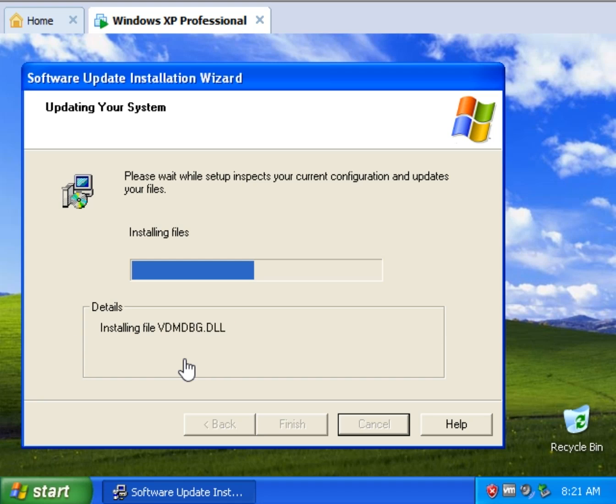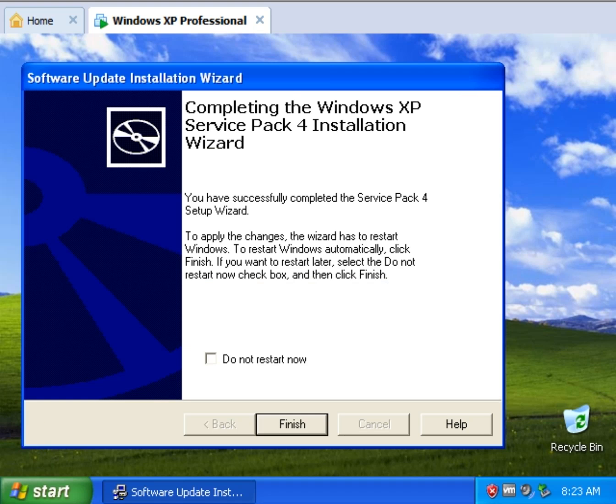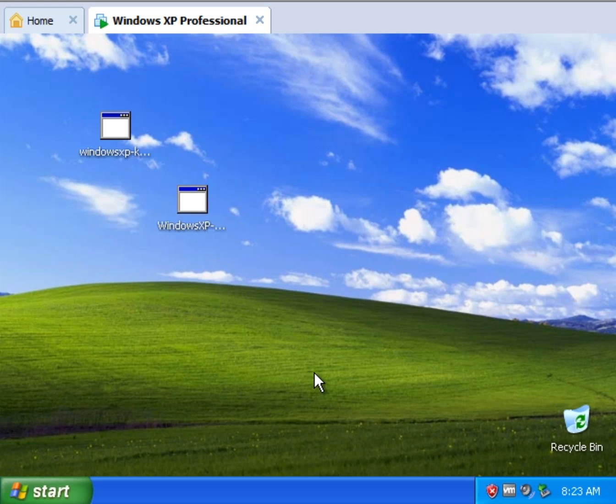And just to keep you posted, this is kind of what you'll be looking at as it goes on. Nothing too exciting. Again, almost exactly identical to the Service Pack 3. And back from pause. And there we go. Completing. Now let's see if she will freeze up on me again. It was right about here. It went to go reboot. It froze up on me. Let's see if we get away with it this time or not. This is probably one of the reasons that I think you're better off doing it with a clean install.